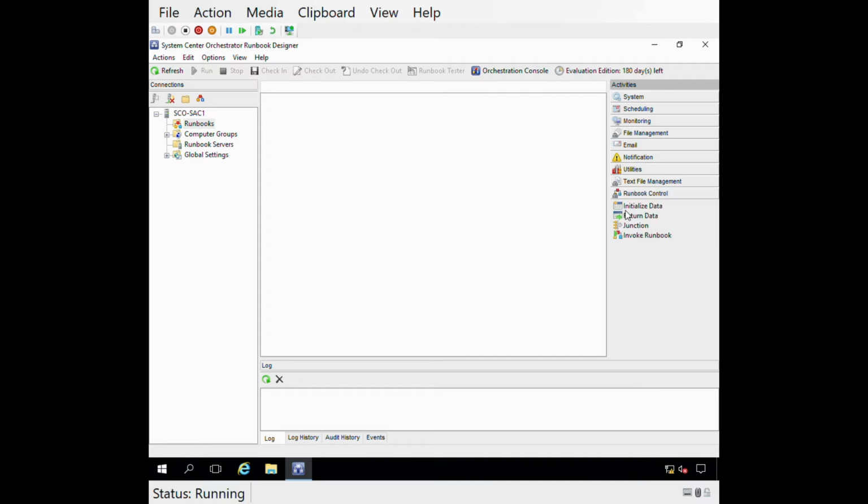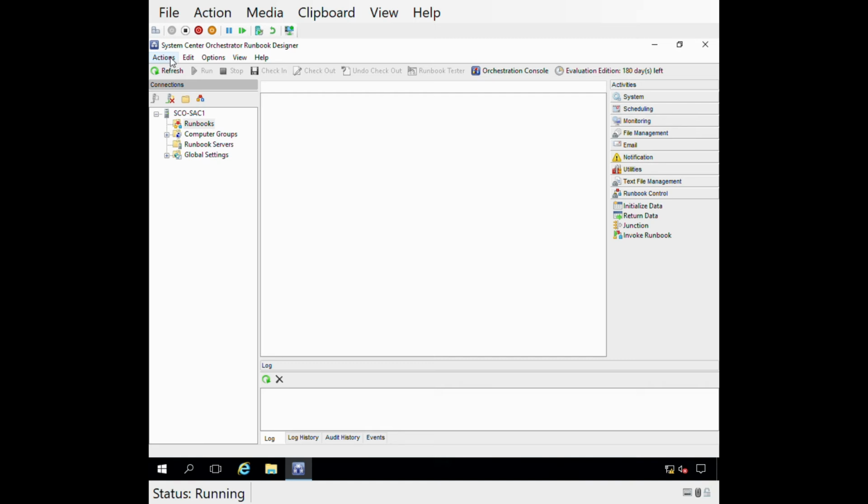And then finally down at the bottom we have the controls for our various different runbooks. So we can have initialized data. So if we want our runbook to have certain data components before it'll start up, we can kind of use some of these methods to do that, or pass data in between various different runbooks. So we're good to go. It's like we had a successful install. Orchestrator 1801 is up and ready to go.